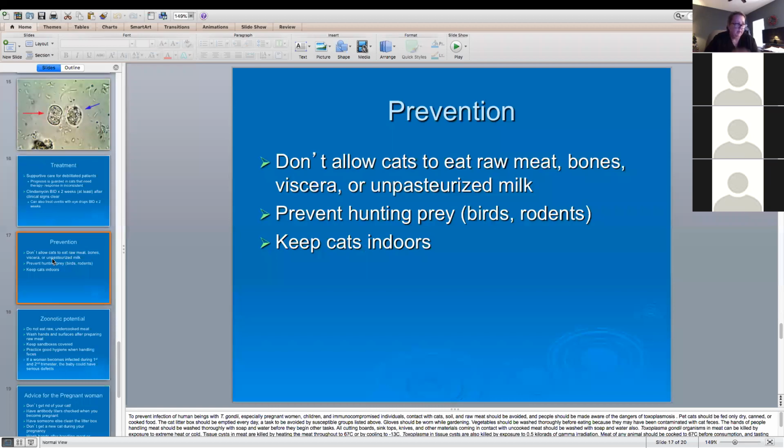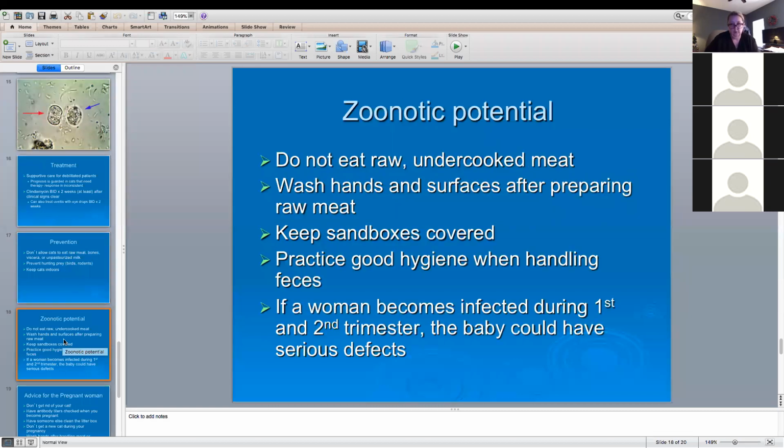I always try to find what's the key stuff, especially if you're in a clinic, because pregnant women have to be very cautious, and I like to stress this on essay questions. What are you going to tell someone if they come in? First of all, they don't have to get rid of their cat, but it is fecal-oral and can be aerosolized. As feces sits in a litter box and becomes dry and they dig, could they potentially aerosolize that? So maybe, for pregnant women, it's a good excuse to have someone else do the litter boxes, or wear a mask and gloves.